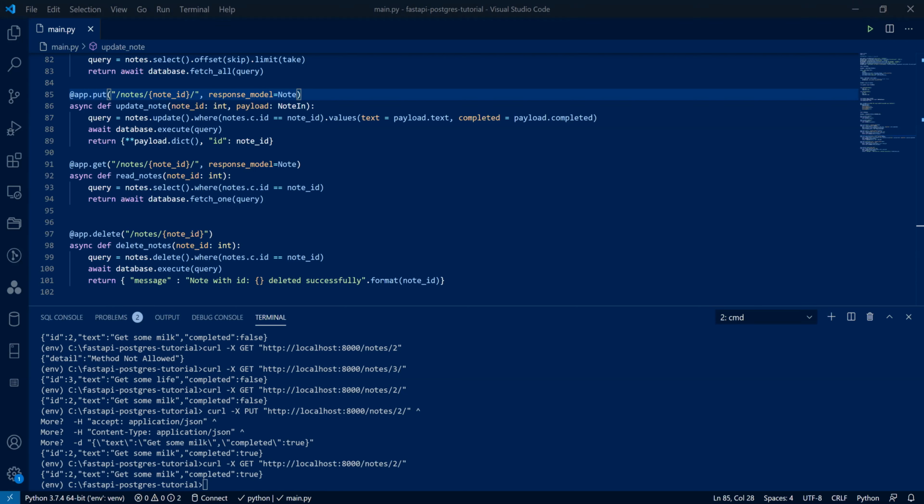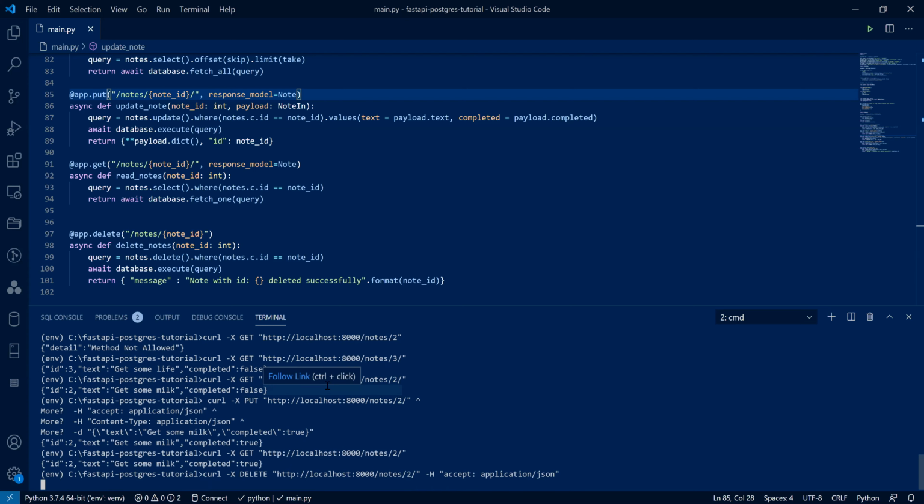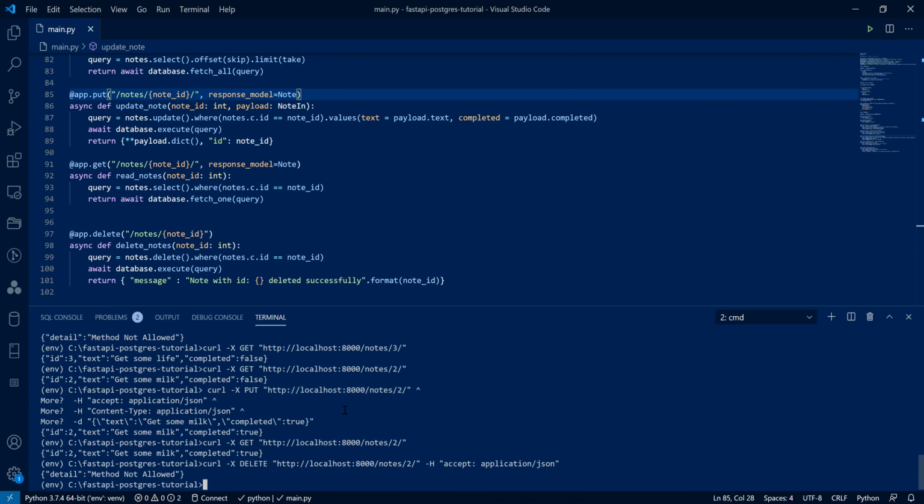And finally we go on with deleting a node, and the curl command for that will be something like curl, and headers are optional again, and you can just give the id that you want to delete. Okay, here again it's not having a trailing slash.